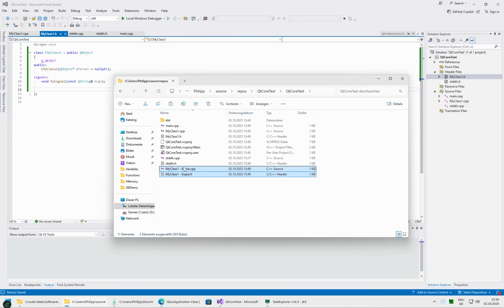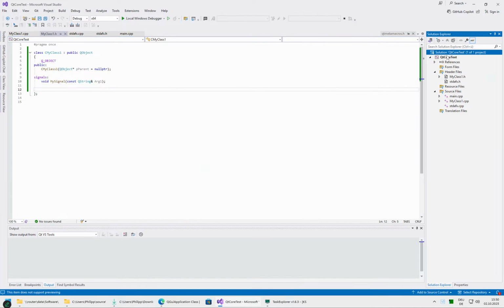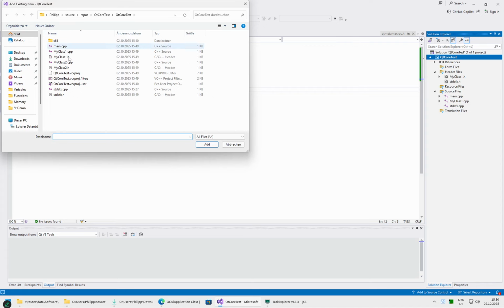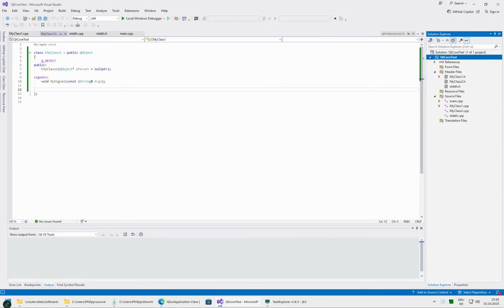Could also of course use the wizard, but as you have seen, we had to add a few things, so I think it's more convenient to just copy the things. Okay. Add existing items, that number 2.